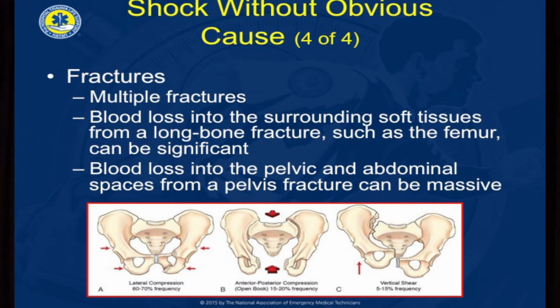Fractures such as these of the pelvis can cause a significant amount of blood loss into the tissues. We have very large arteries moving through these areas. Your aorta that comes down into the abdomen actually branches off into the iliac arteries going through here, which then will turn into the femoral arteries. A lot of blood moving through this area, so there can be a lot of blood loss in here. Head of the femur area, pelvic fractures, these areas, significant blood loss to these areas. And again, may stay hidden for a while before you notice them, but you should notice some vital sign changes and mental status changes before you notice externally that there's any presentation from the bleeding inside.